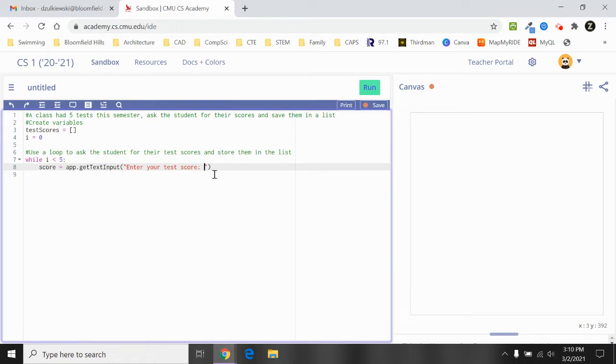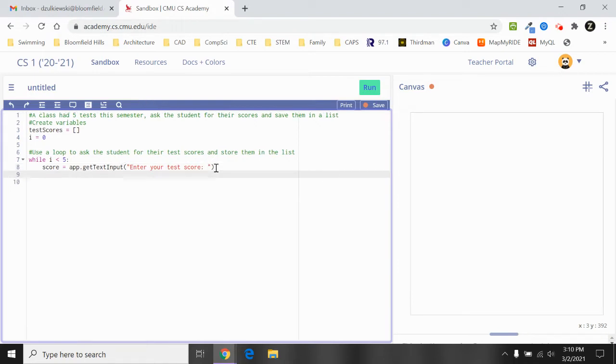Okay. And next thing I want to do is I want to say test_scores.append. Okay, so the list test_scores on line 3 is empty. When somebody types something into this prompt, test_scores will be appended with score.